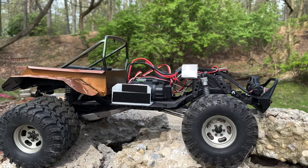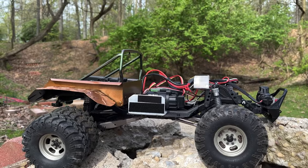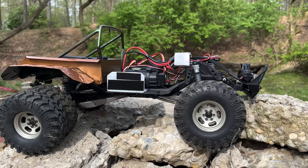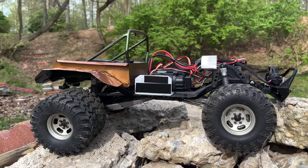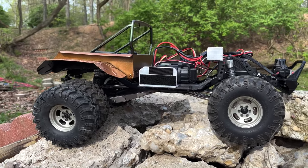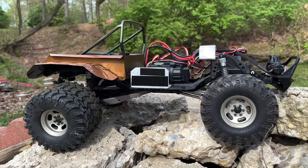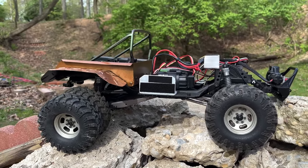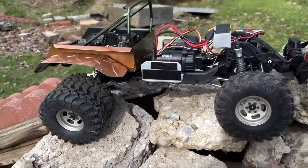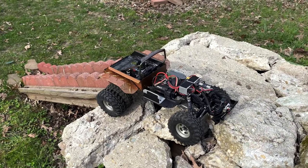yeah, get this thing dirty for the first time. Run it around the pit here a little bit, kind of a shakedown run. Everything should be put together well, so I shouldn't have any issues that I can foresee at the moment. Take her for a quick little first test run here, maybe see if we can find a mushroom or two, and then head back up to the garage and get back to working on this thing.